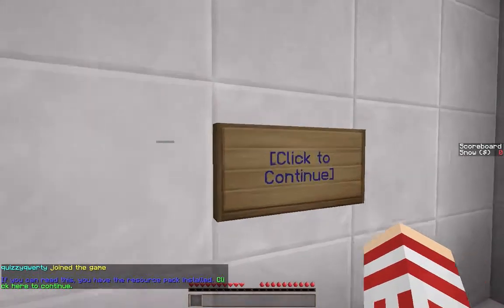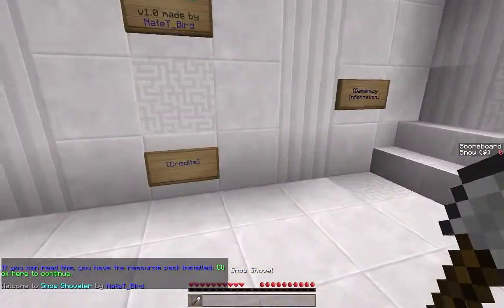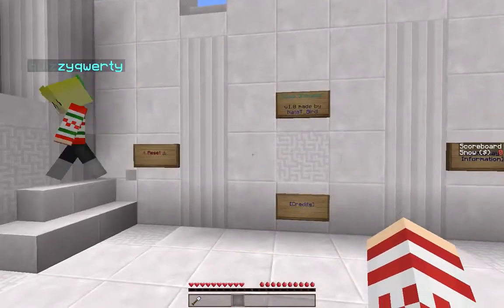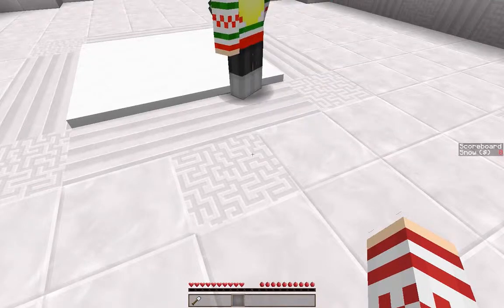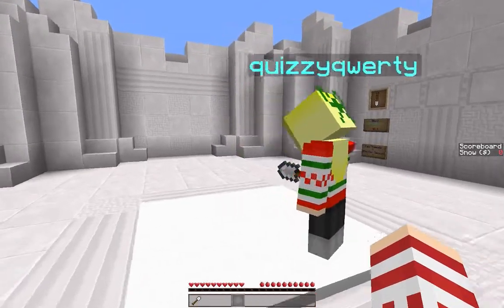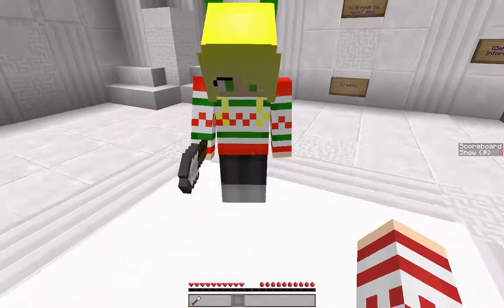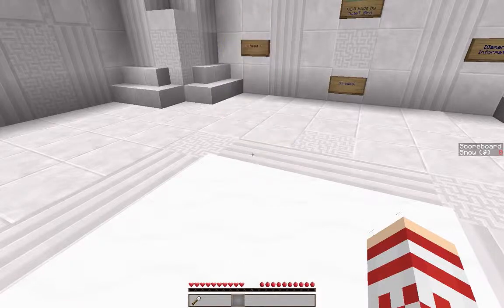Alright, you guys, we actually got it to work. We're back, and we're going to start. Everyone, say hi to Quizzy Cordy. It's so cute. Glorious. Hallelujah. Okay, we're going to be starting fresh, though. Where'd you go?